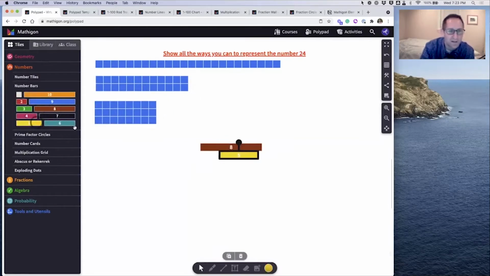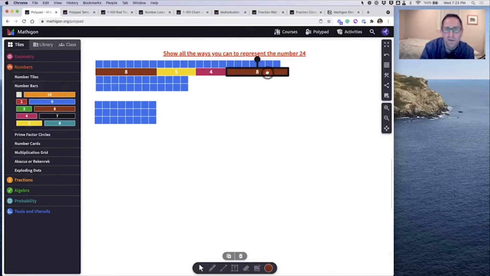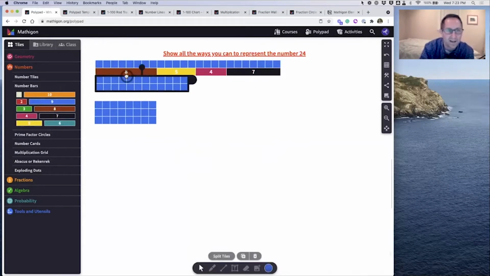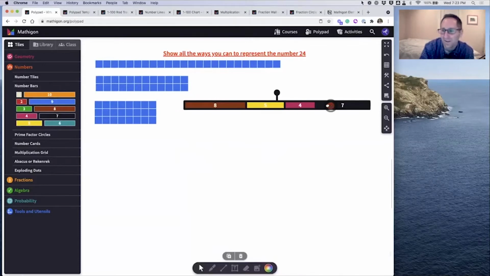They could say maybe it's an 8 and a 5. They could match it up here so they know they're getting the right number. I'll do a 4. I'm not sure what I have left here. Maybe another 8. Is that going to do it for me? Oh, that was too many. 7. Right, so I could do this and make the number 24 that way. Yeah, playing, chat. I know I've seen some of your great tweets out there, chat, about playing on Polypad.